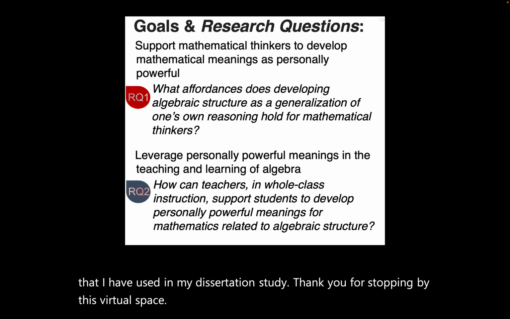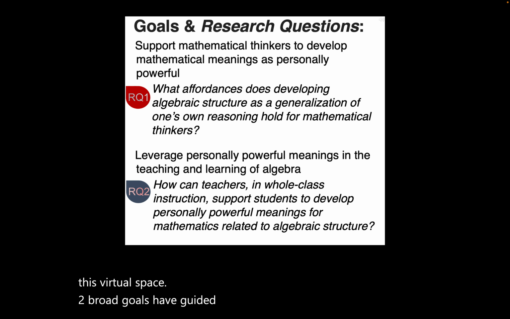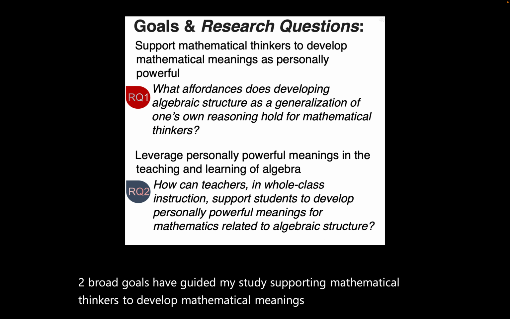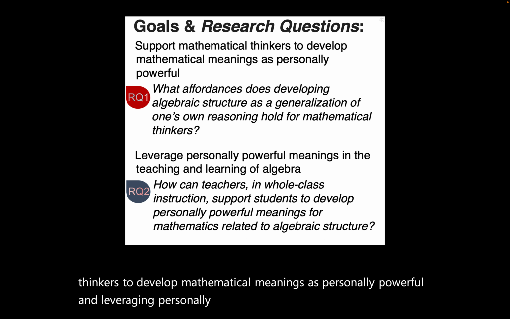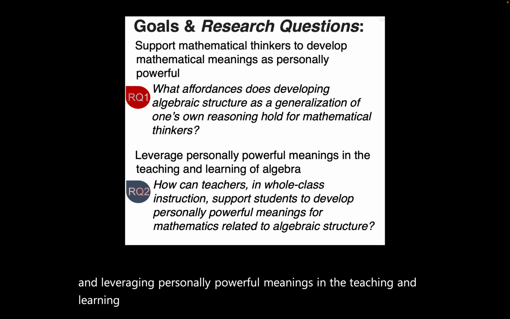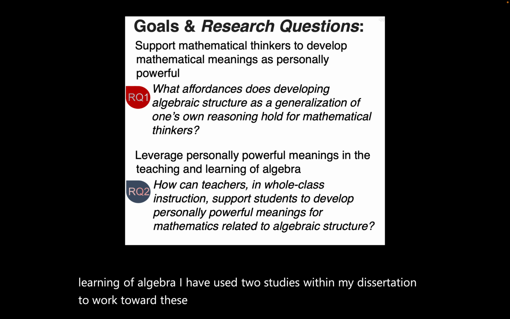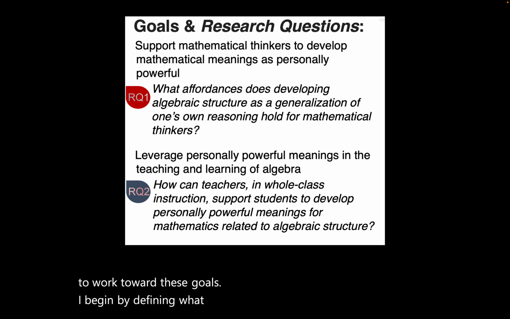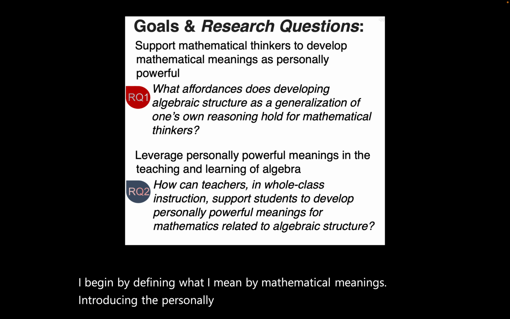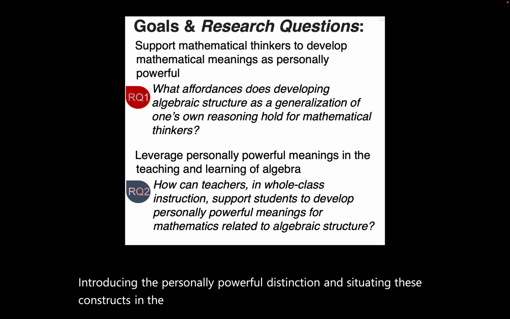Two broad goals have guided my study: supporting mathematical thinkers to develop mathematical meanings as personally powerful, and leveraging personally powerful meanings in the teaching and learning of algebra. I have used two studies within my dissertation to work toward these goals. I begin by defining what I mean by mathematical meanings, introducing the personally powerful distinction, and situating these constructs in the mathematical content of this study.